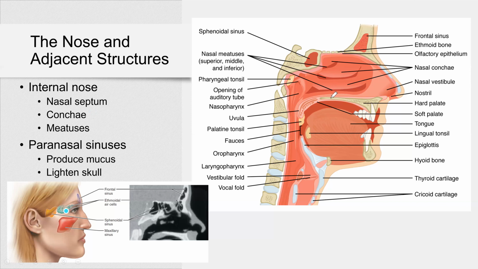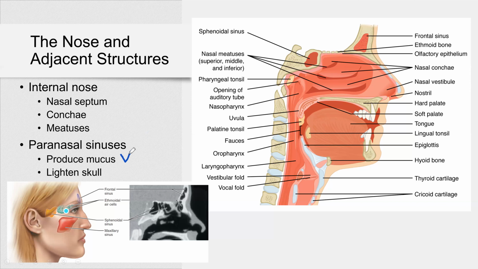We have superior, middle, inferior, and we have nasal concha, superior, middle, and inferior. And what it does, it increases the surface area over here. When your air enters the nasal cavity, it gives a little turbulence and slows down the passage of air to your throat and gives you time to humidify your air and warm it up, right?